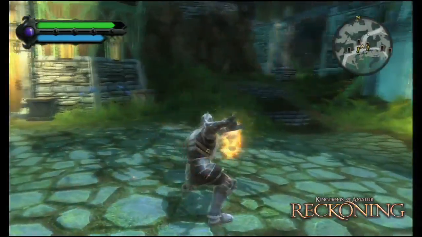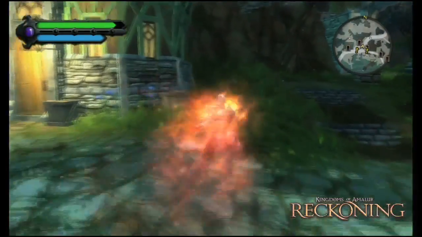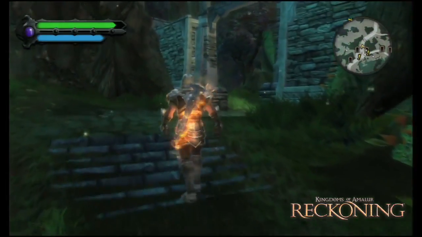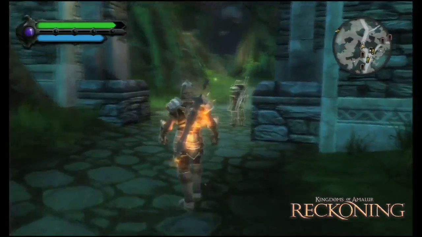Now you can see that immediately the particle effects for that are automatically updated in addition to the actual damage that it's doing, and all his special attacks also change. And yes, this will set enemies on fire. And fun fact, the boggarts you were fighting earlier, they're made of wood. If you set them on fire, they panic and run screaming. It's great.